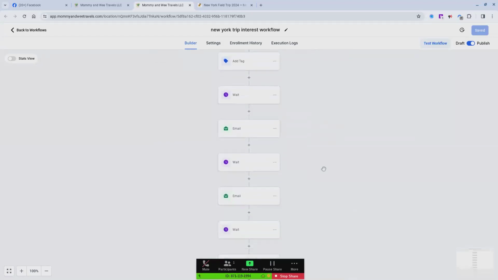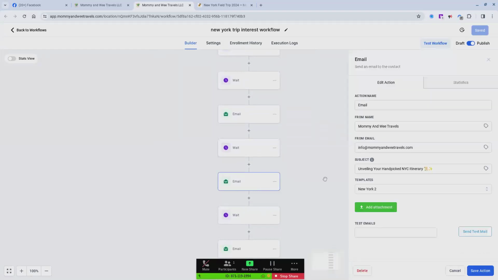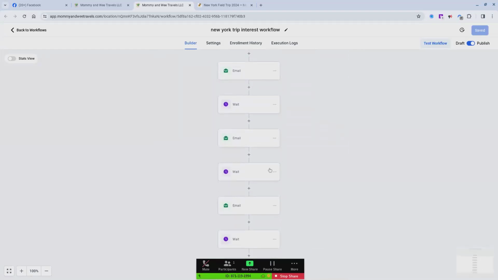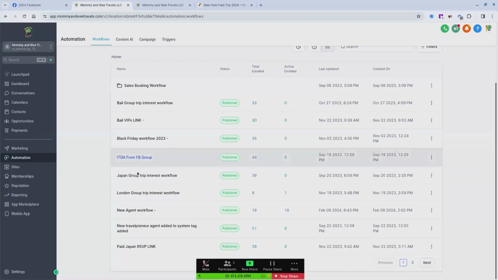And then my system's going to wait another day and send them the second email. We'll wait another day, send them the third email, and then eventually towards the end of it, they're going to get my regular tag and become part of my regular audience. And that is a whole other sequence. So this is kind of what it would look like.